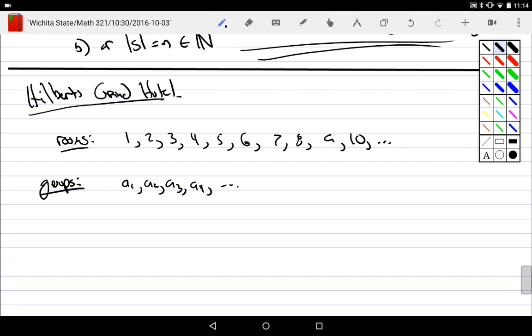How would you do that? You would have to form a bijection. Go to room one, go to room two, go to room three, go to room four, dot, dot, dot. Does everybody get a room? Yes. Are all the rooms full? Yes. How much money have you made? Infinite. Awesome. All of a sudden, all the rooms are full, and then here comes the betas.